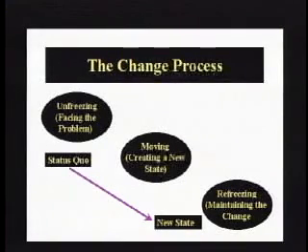Unfreezing is done by reducing the forces that maintain the status quo. Usually done through a process which we call psychological disconfirmation. Face up to the problem. Get real, folks. Smell the coffee, if we use slogans. This is what the problem is, and we're going to have to face it. You introduce information about the discrepancies between where we are and where we're going to need to be if we're going to survive.